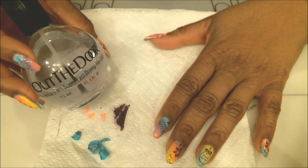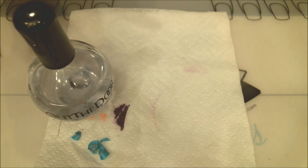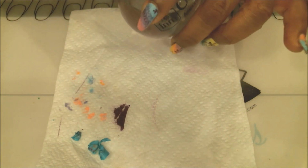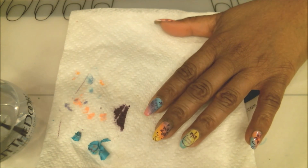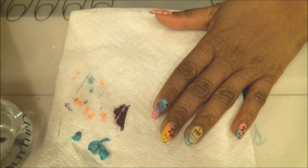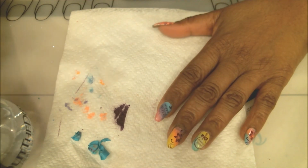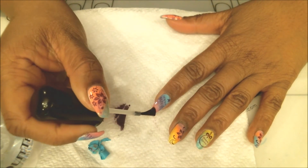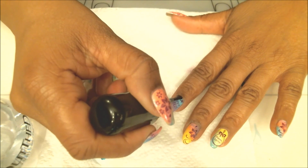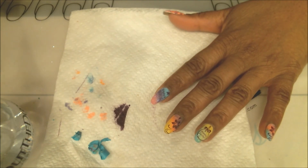I am actually using my favorite. As you guys know, this is the fast drying top coat by Out the Door, and I love this top coat. It does really dry fast. And like stamping, you want to be careful when you are applying the top coat. You don't want to ruin the image that you just put onto your nails there. So I would recommend that you don't press down on the brush. Be very generous with the top coat itself. Do not drag that polish. So don't press, and try not to go over the same area twice. And also cap your nails. That'll help your manicure last a little longer from the tips, especially from wear and tear, and also from chipping off your nail polish.